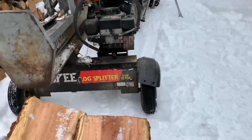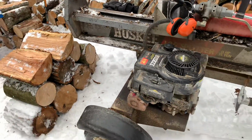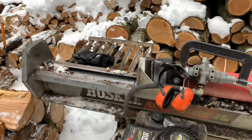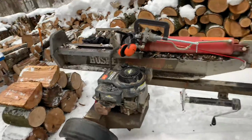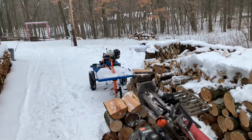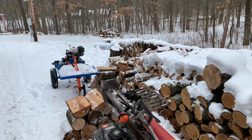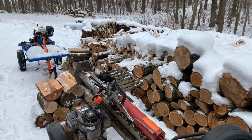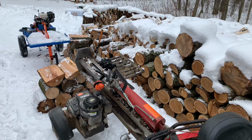So I'm going to go ahead. Let me set this up. I had been using this for about 10-15 minutes earlier just to warm up the hydraulic fluid so the ram isn't slower than what it already normally is. So it should be good to go. And we'll go ahead and set this up here on the old tripod. Get her locked in so she don't fall. That should be good. I think you can see the splitter from there.